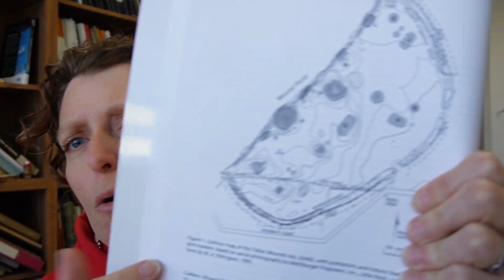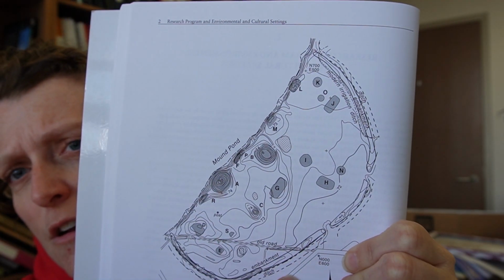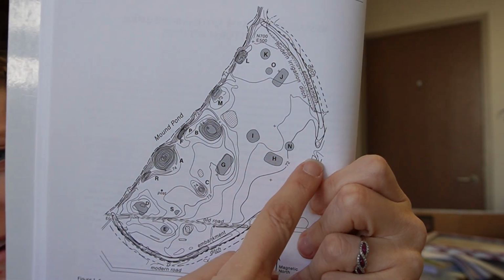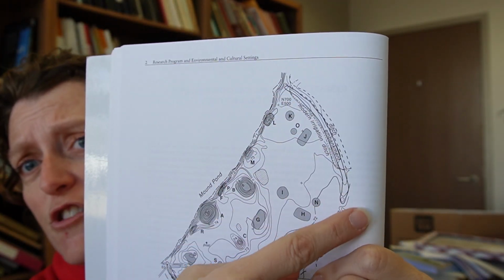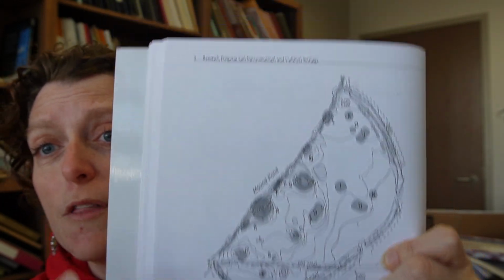And then the other built thing on the site is the embankment wall around the entire site. There's also a ditch outside of that embankment wall. The embankment wall has 4 openings. 2 of them you can see on the map, here and here. And the other 2, I believe, are at the ends. Again, the embankment wall is not super tall, but it was built up. The top of the ditch was a natural drainage that was there, but the bottom part of the ditch was dug out by the Plum Bayou people.